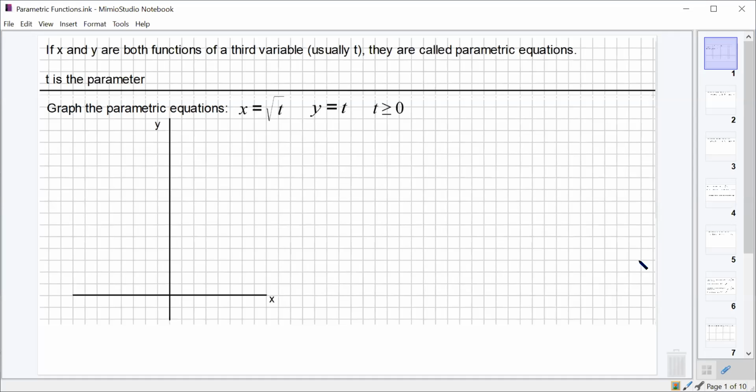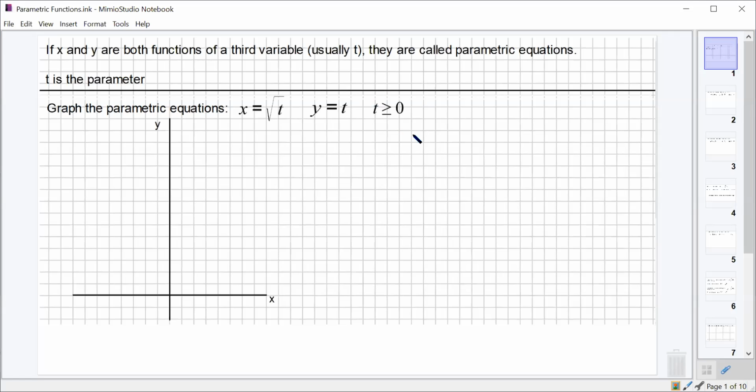Anyway, parametric equations are pretty straightforward. There are going to be a couple of different types of them that I'm going to want you to be familiar with, but most of them you'll just be able to plot the points by plugging in different t values given the restrictions I give you on t.